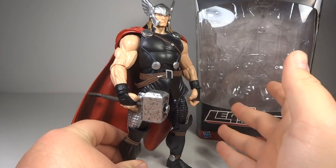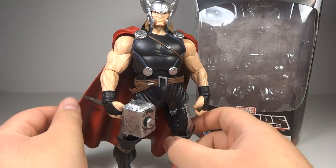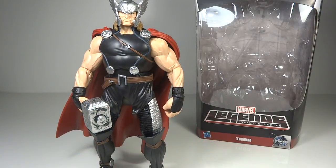One thing that's quite attractive about this figure is its bulk — it's very big. This guy is just about as big as the Build-A-Figure, which makes him very sought after. I was quite surprised by that because typically when there's a main Avenger, they're very easy to find — everybody's got a million Thors, Captain Americas, Iron Men, so typically those are the peg warmers. Surprisingly, I've been to many Toys R Uses and I've only seen him once. I've seen everybody more than once except for Thor and Scarlet Witch — I've seen both of them once, and I've never seen Captain Marvel.